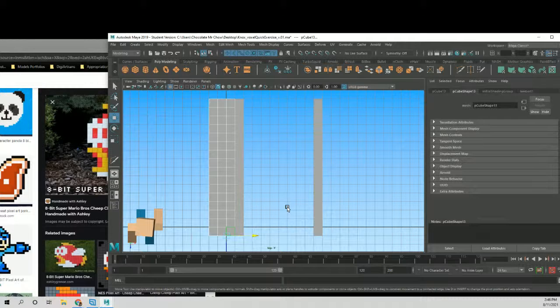The marquee select. And then move it somewhere else and get back to them. I know we just did that right now, but.